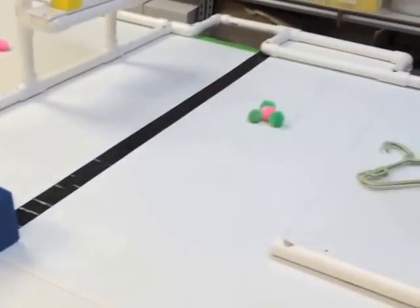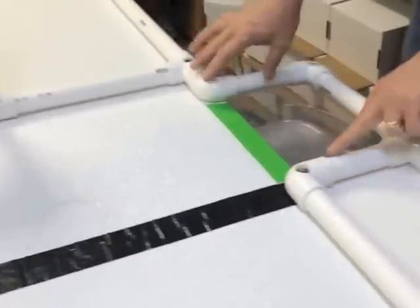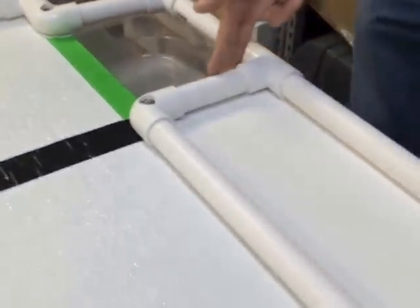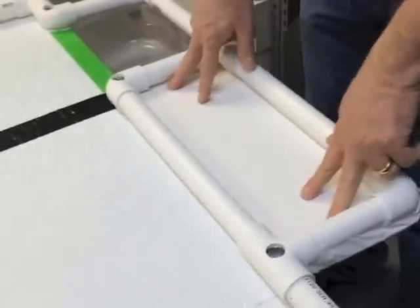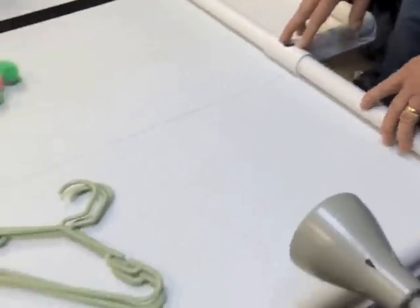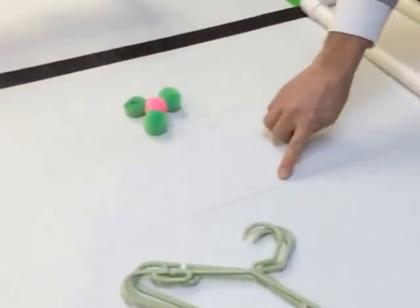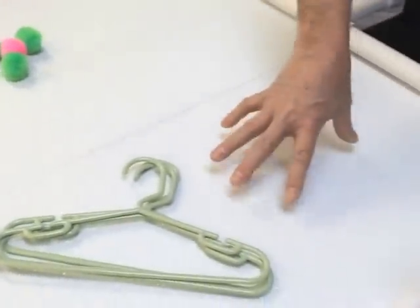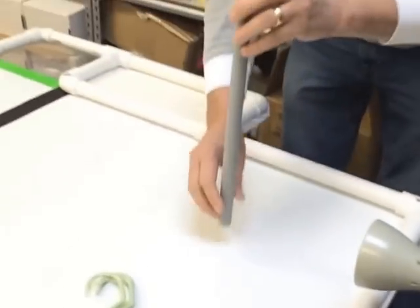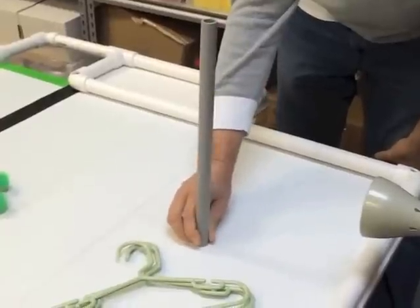On this game board we have scoring areas. The first is the lower storage bin, which is this area here — notice there's no PVC in front of this piece of tape. Right next to it we have the upper storage bin, which is a little bit larger and completely surrounded by PVC. The starting box is surrounded by the inside edge of the PVC on three sides, with the outer edge defined by a pencil line. Robots must start within that space with a 15-inch high vertical limit, measured by a piece of PVC that's 15 inches tall.